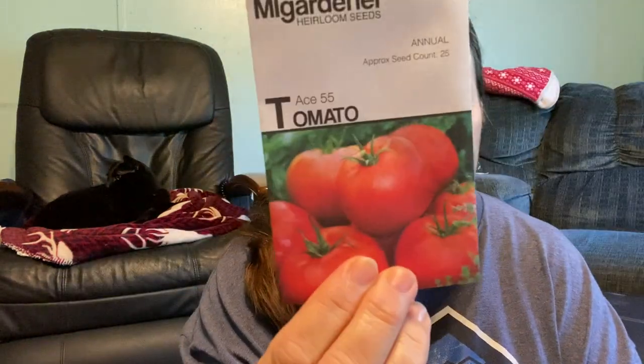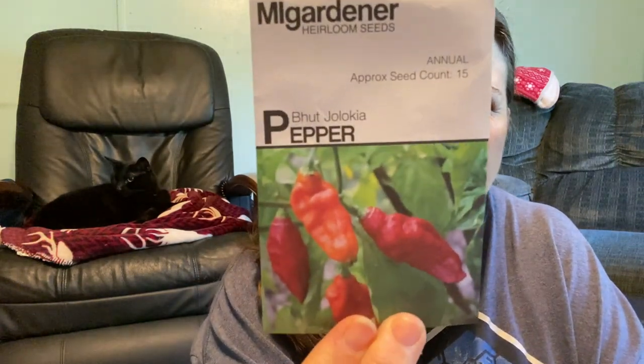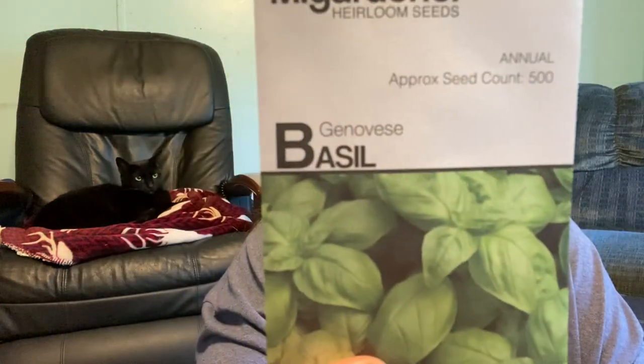Tomatoes — we got the Ace 55 tomato. We got the Florida Dade tomato, which was really good for us this past year. I got the Boachoka pepper. We got some broccoli. Basil. Early jalapeño pepper, again for Donald. I have the little gem butterhead lettuce — I saw this and I thought it was going to be awesome. Little heads of lettuce that we could harvest early and it's petite. It's going to be cute.